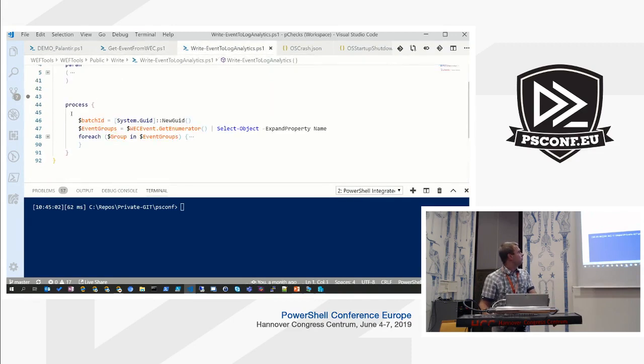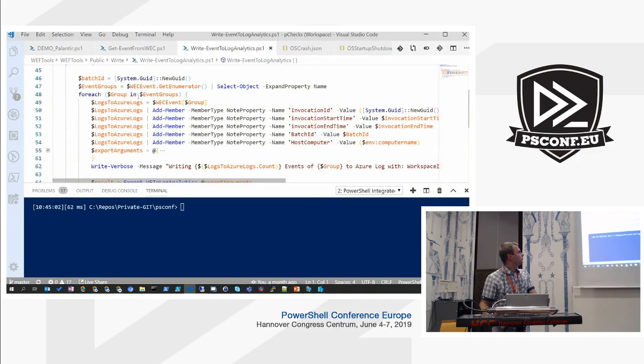What does the write to Log Analytics do? Does any one of you work with Azure Log Analytics? Great. Has any one of you pushed custom logs to Azure Log Analytics? Okay. What it does is require the invocation start time and end time. It requires some GUIDs, like a batch GUID, because when I get a definition, it will be like 300 events. If I would like to dig through the data, all the events from this batch get a single GUID, so I can slice and say, okay, I only need that batch.